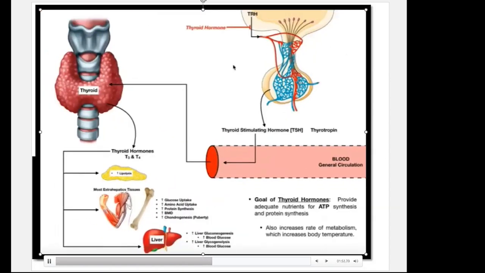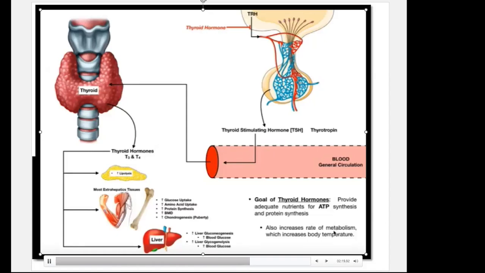A couple other things about thyroid hormones. One, they also increase the overall metabolic rate. So what does that mean? Well, metabolism is just pathways. It's a bunch of enzymes that are catalyzing reactions. For example, if we're looking at the degradation of glucose into pyruvate, which is glycolysis, that's a series of 10 enzymes. And when we look at the rate of metabolism, that depends on how many of those enzymes we have.